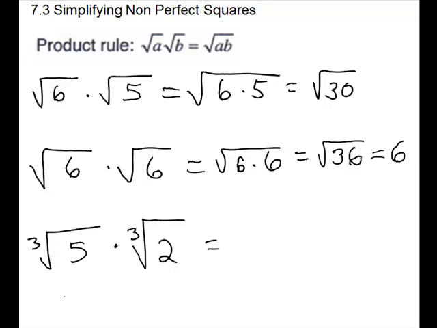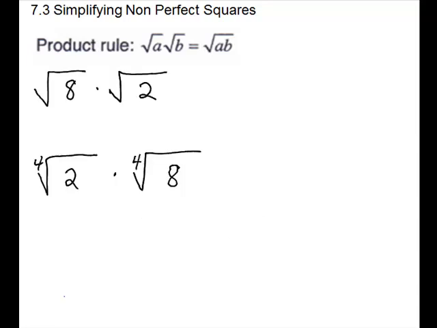When we do a few of these, you will realize that when you get two copies of something, that is a square, and it will actually go out from under the radical. So anytime you have the square root of something times the square root of itself, it will just take the radical off. So it's a little shortcut you can use. We can extend our rule to any index, and you will just keep the index. So cube root of 5 times cube root of 2 will give us cube root of 5 times 2, which is 10. A couple more examples.